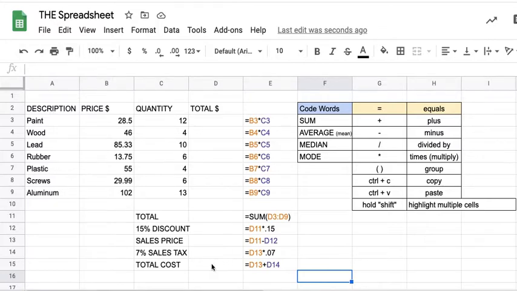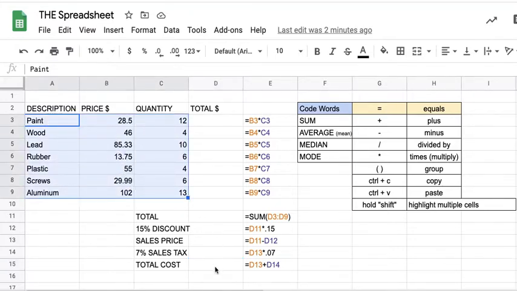We're going to end up finding a total cost if we're buying a bunch of things and different amounts of it. How much is that going to cost in the end, especially if there's a discount involved, and especially if there's a sales tax.